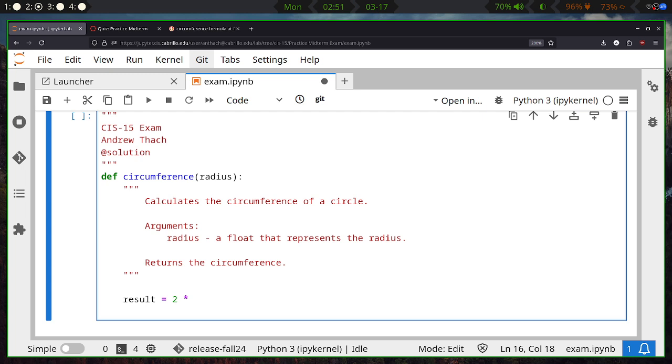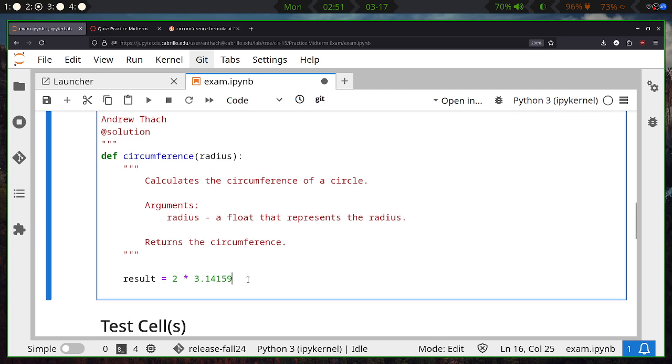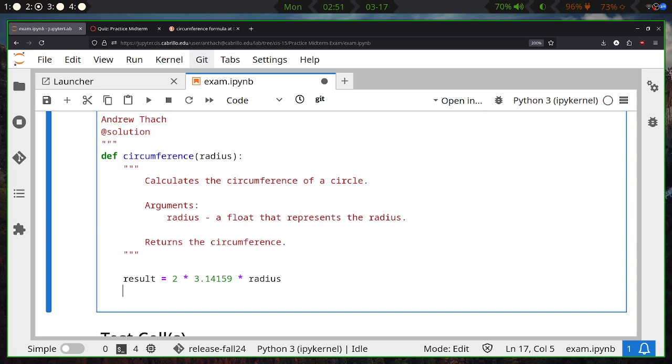Right, so we could start off by doing 3.14159. I'm not sure. Right, so pi does have a lot of digits. I'm going to use this for now and kind of see what's happening. Okay, so 2 times pi times radius. Right, there's a formula. And this function should return the circumference. Right? It needs to return it so the caller can have access to that number. Right, so we calculate and then output. Right, so here's our output. Return the result.